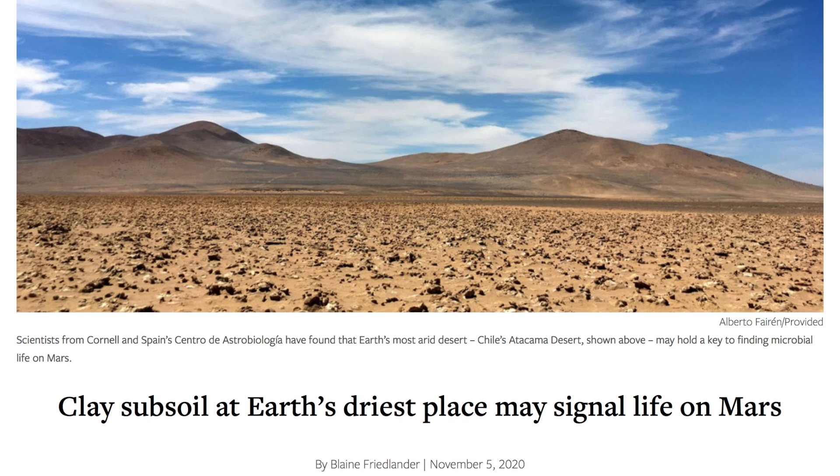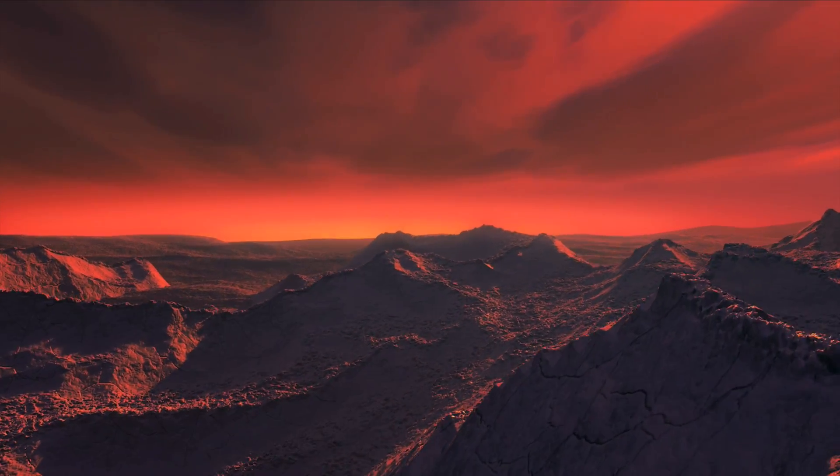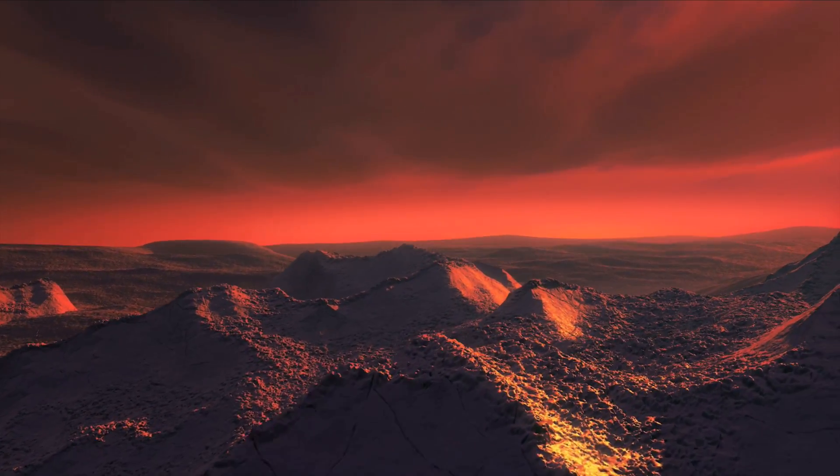Quick stop in Chile next, and they're finding microbes in the Atacama Desert. They're subject to almost as little water access as parts of Mars, and since Mars has ice locked just below the surface, the samples taken from Atacama tell them that there could be living bacteria there now, still surviving from back when the planet had an atmosphere and an ocean.